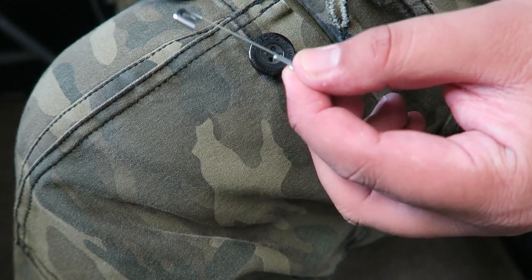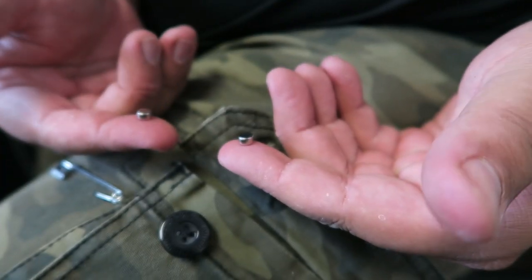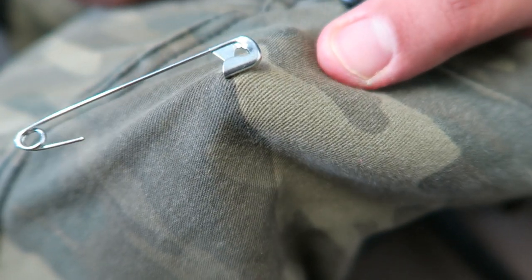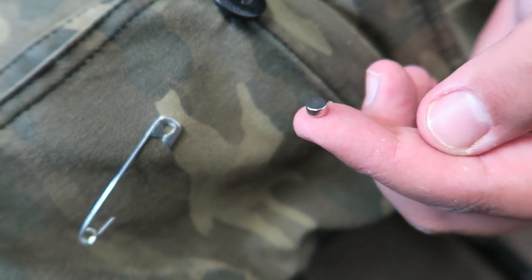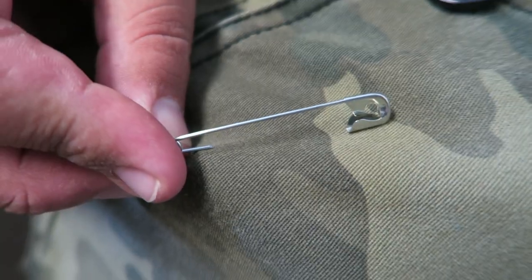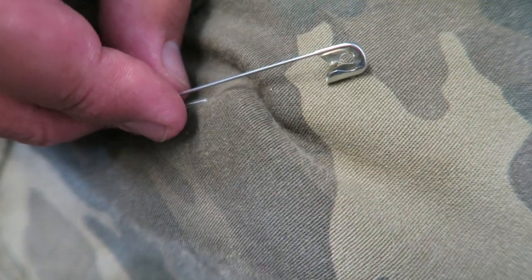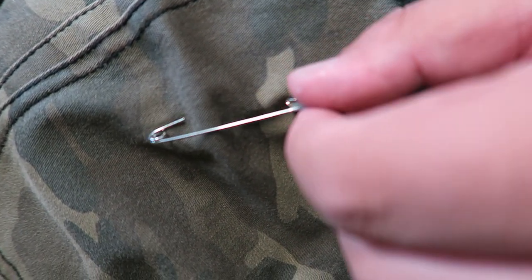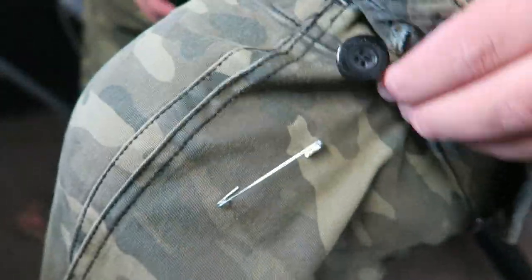Here's your setup before the trick starts. You're going to take the gimmicked safety pin, the one that you snipped the middle out of, take your two little magnets and put them inside your pocket, and line up the top of the safety pin right there with the magnet. Now you take your other little magnet and position it at the bottom of the safety pin. You have that magnet inside your pocket just like the other one, and it goes right there on the bottom of the pin. Just like that. Now it's good to bunch up a little bit of the material of your pants in between the two sides of the safety pin, just like that. It kind of sells the illusion of the pin going through the pants. So now with the two magnets holding it in place, you can walk around ready for performance with this.